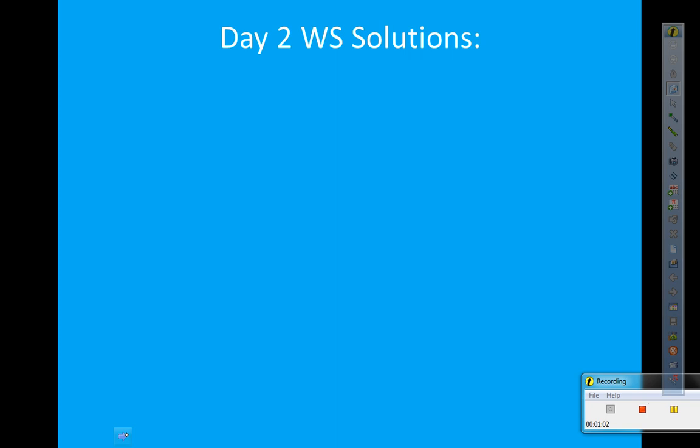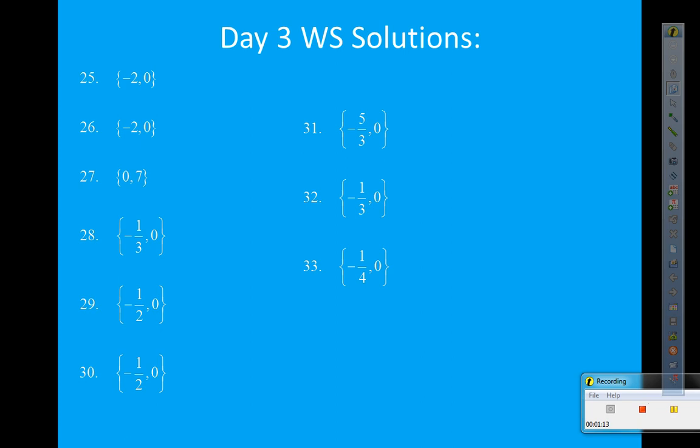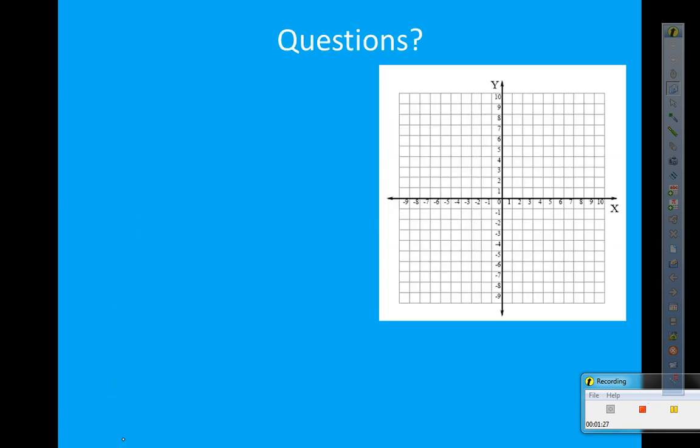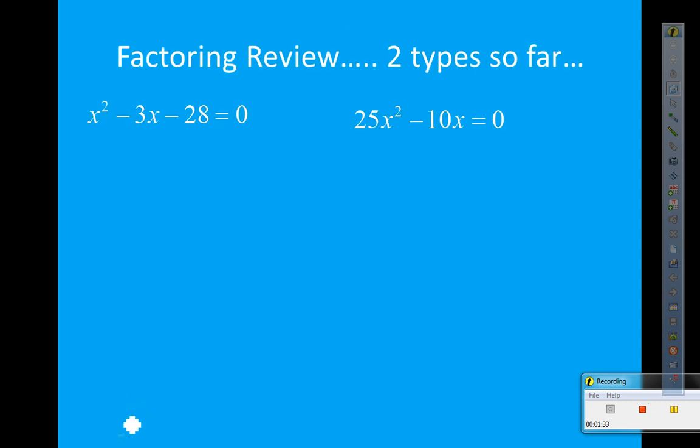Right there are the answers to worksheet 3. So if you haven't handed that in to me yet, you can make sure that your solutions are good. That's what they should have looked like. You can always pause the video and check them. And there's what the last page looked like. So make sure that you understand that, because we will quiz on that here coming up pretty soon. So like I said, if you need a little time on them, pause the video and you can look at them. If there's any questions, I would answer those, but otherwise I'm going to jump right into what we've done so far.